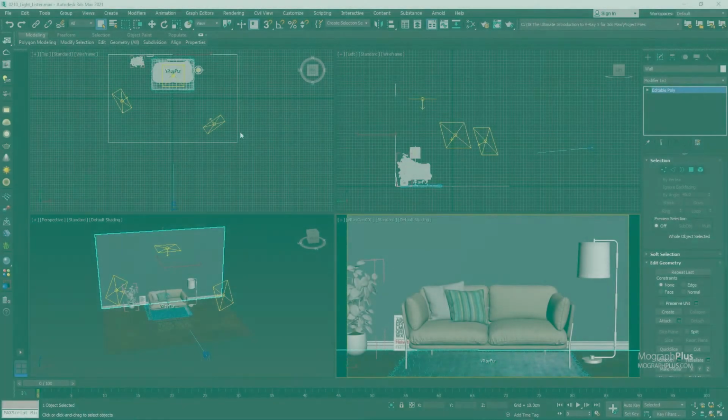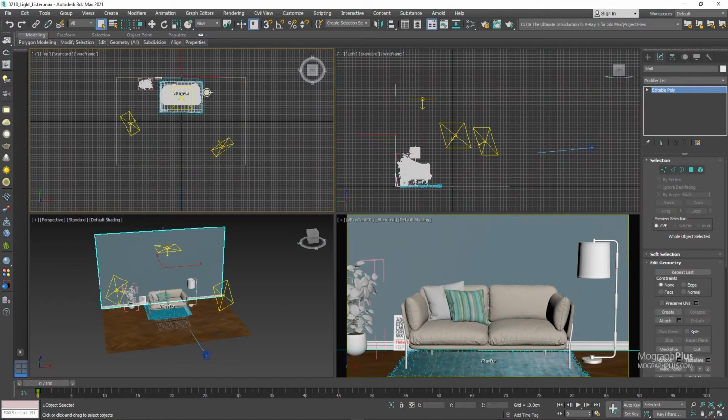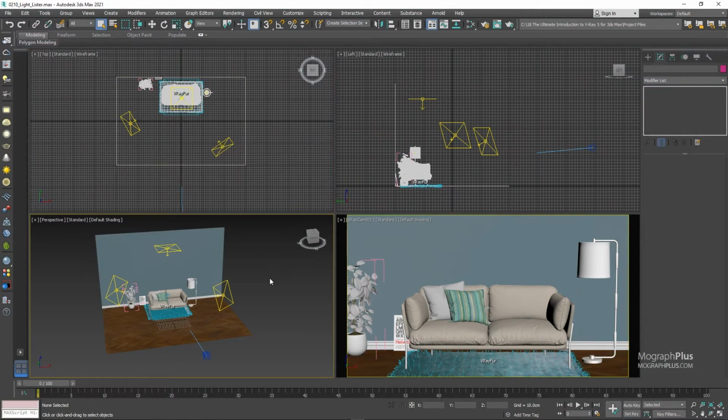In this video, we'll learn about V-Ray Light Lister. This scene has about 5 lights to give us the final lighting, and Light Lister is an incredibly useful tool that allows you to manage all your lights in one single window. As the name suggests, the tool allows you to list all the lights in the scene, both native 3dsmax lights and V-Ray lights, and control the most important features of any light in the scene in a convenient location.